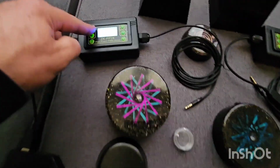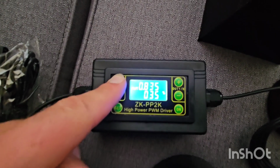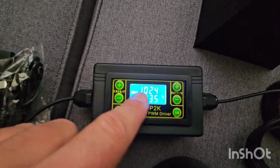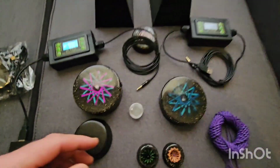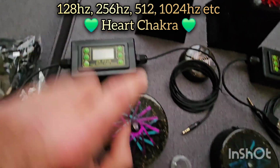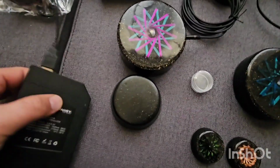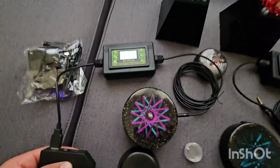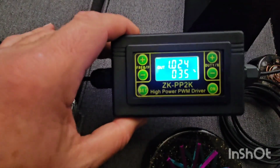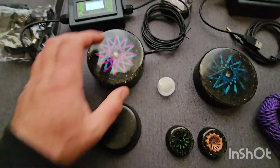So at your higher frequencies, whatever you want. So it's very easy. You can put in, there you go, 1024 hertz. That's the next octave above your 512 for the heart. Oh, and that turns off because it's not plugged into anything. Plugging back in. Push this on button wherever it is underneath. There you go, on. All right, and it has memory too. You see how it switched off, but it goes back to where you were last. All right.